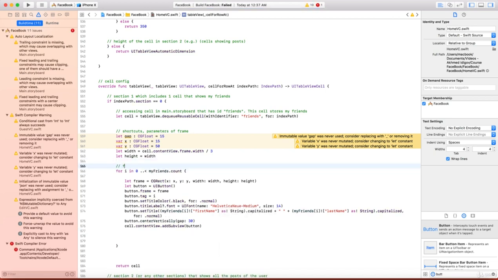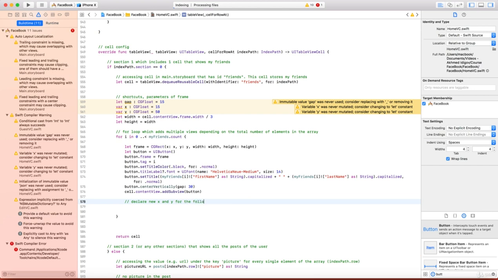So this is what we want to do. Here I'll write a for loop which adds multiple views depending on the total number of elements in the array. Here we're going to declare new x and y for the following button, which means x and y coordinates.